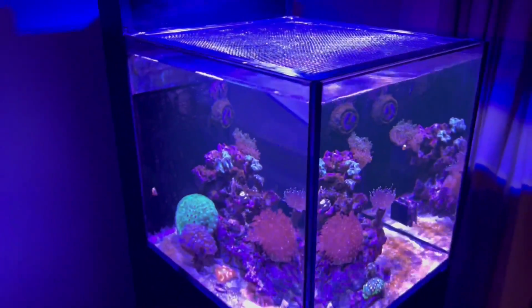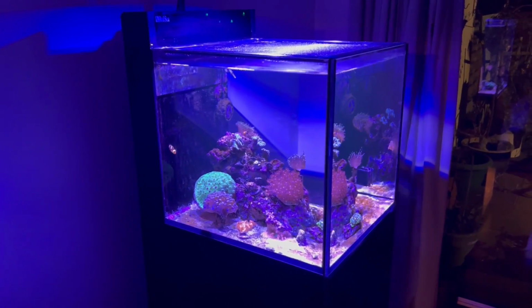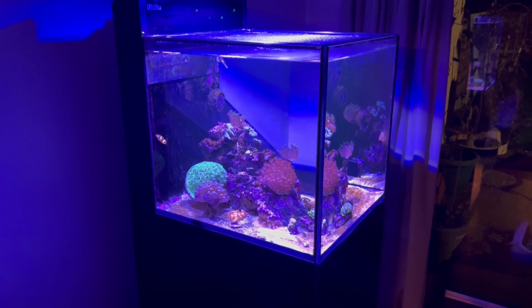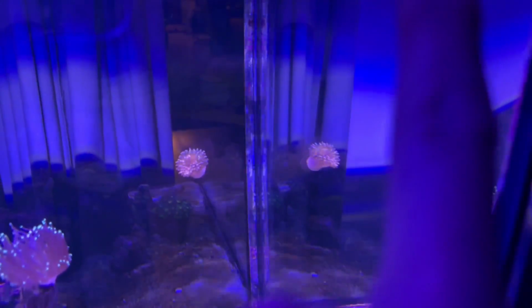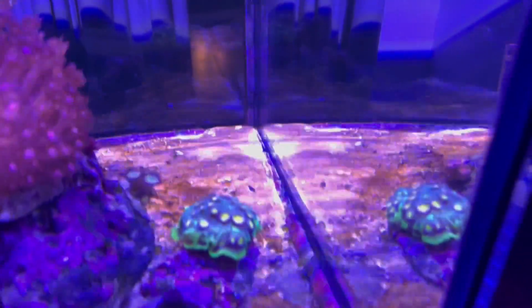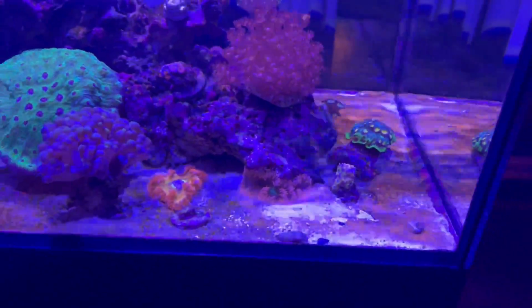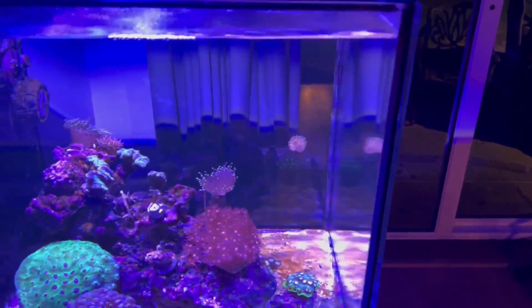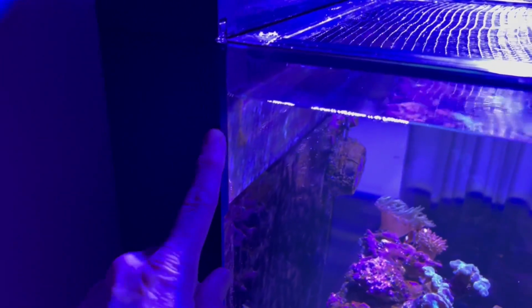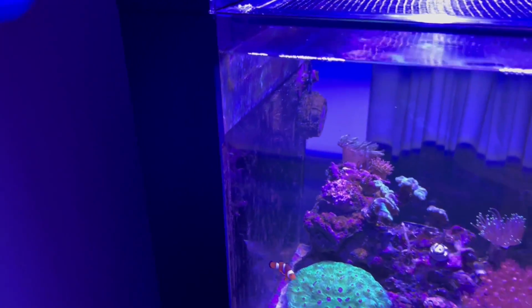Now, if we turn our attention to the tank, it actually looks pretty good, doesn't it? If you look at this, I'm really happy with the actual glass box itself. I think I said before, you've got the plastic protector that goes all the way along. You can see on the bottom, there's some coralline algae. And that goes all the way along the bottom and along the side. The only part of the tank display it doesn't is along the back, where there's silicone, which goes into the back where the chamber is.